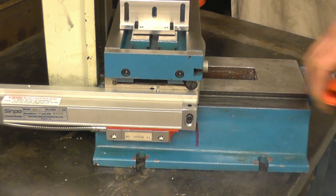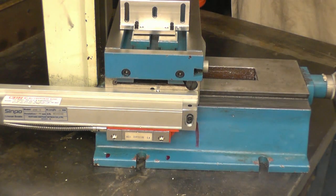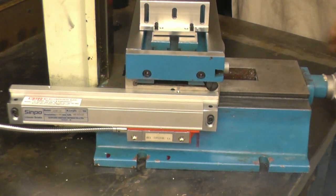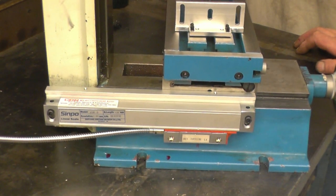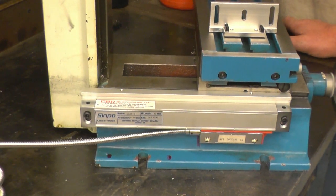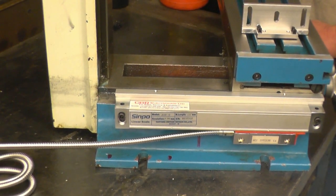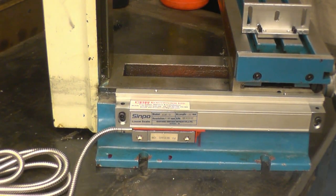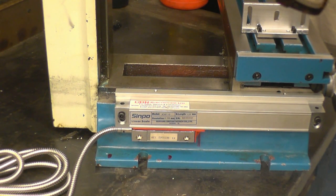That's the table fully back, so I mark where the centre needs to be in a fully back position. We'll bring it all the way forward and just make sure that I can get the full travel. I think the scale is long enough, it's the scale that's applied for this particular mill. It's amazing how much travel this has actually got for such a small machine. Right, and that's the only way forward. So it's going to have to be a compromise between all the way forward and all the way back.